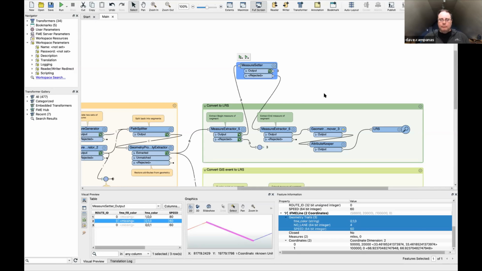That's just excellent. One other observation I noticed, this is the first time I realized that you can actually name measures. You can have concurrent multiple measures as simply another dimension, named dimensions, in addition to traditionally where we only know X, Y, M, Z, but now you can have multiple of them. It's great flexibility. But I do have a question, because the majority of the other spatial engines that handle LRS assume one and only one measure. So in this case, you have multiple named measures.